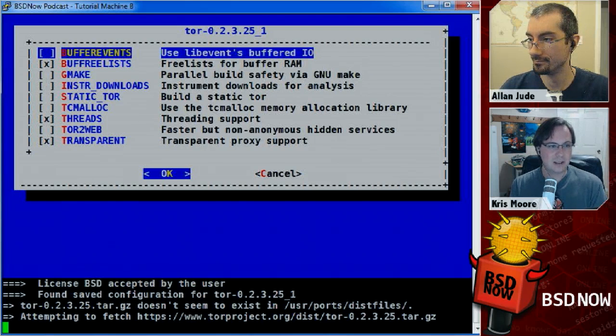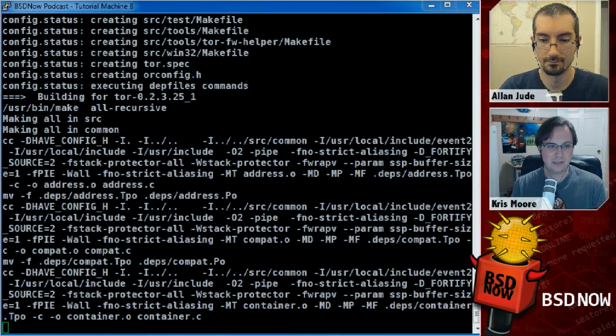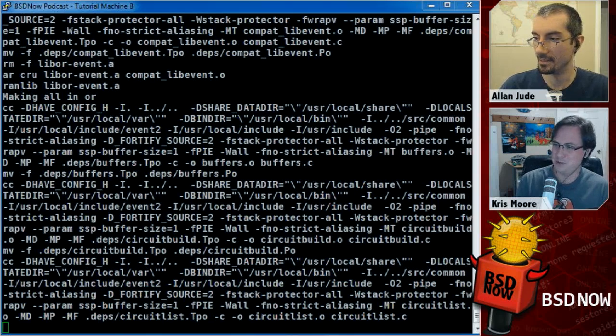Running an exit node comes with its own set of legalities, so you should carefully read all the links in the tutorial before you decide to enable that. Relays, bridges, and hidden services pose no legal threat to you since they're just passing around encrypted traffic to other nodes. Well, Tor does have a pretty good security record. I don't want to take any chances on this, so we're going to be running ours in a jail. So, Alan, go ahead and take it away. Show us how we set this up.